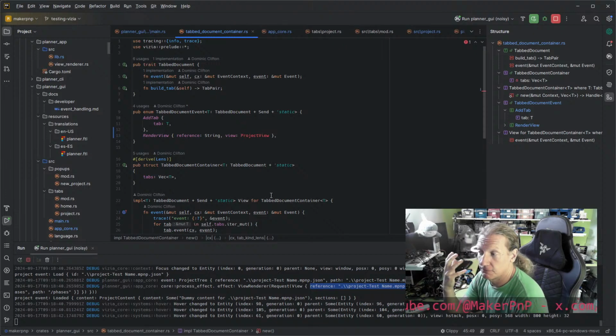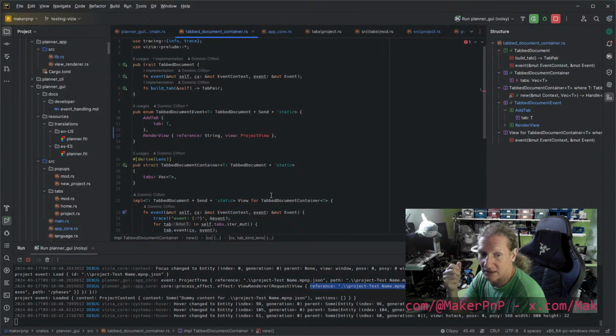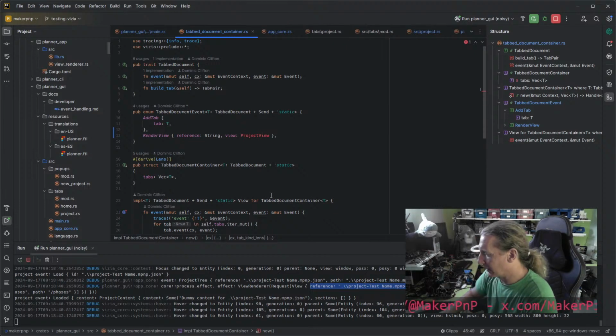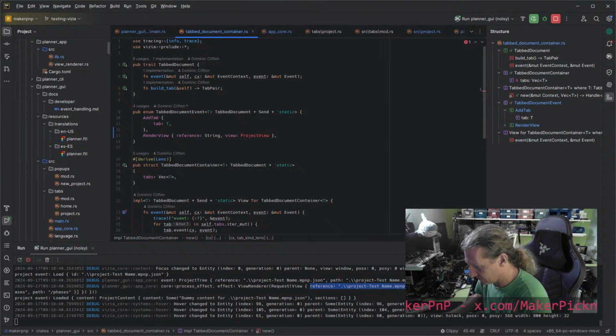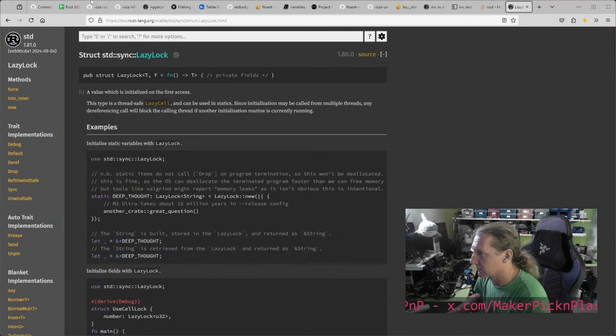Should it just forward all events to its children? I don't know about the event handling mechanism in Vizia. I think I'm struggling with that right now.